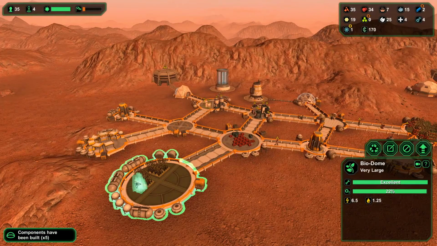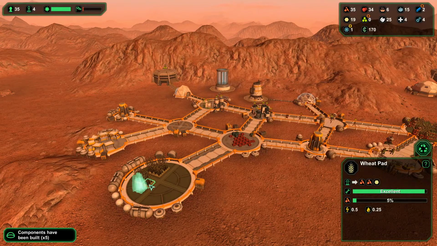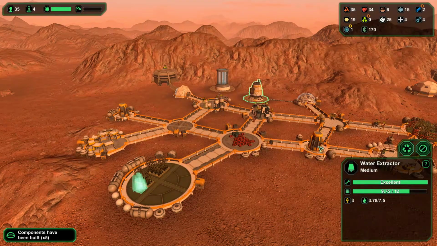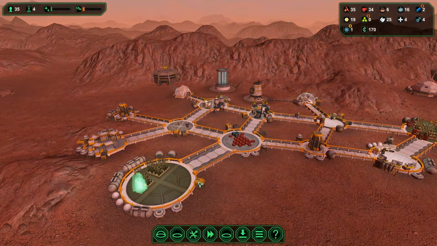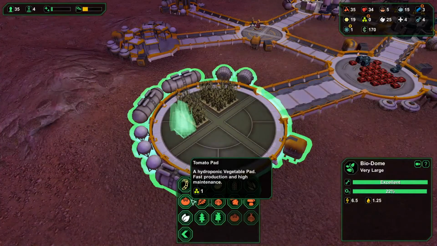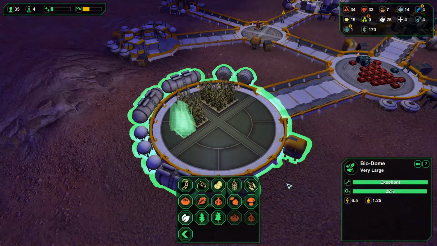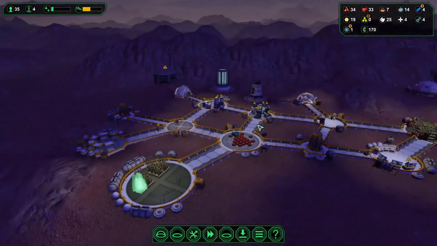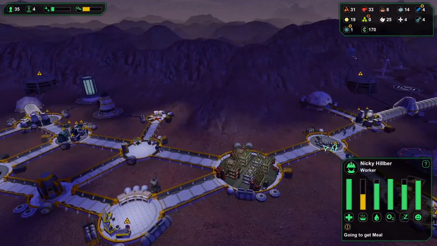Okay, 5 of the wheat pads have been built, 9.75. So that's gonna be at 10 points. So we are gonna be left with 2 points of water. And if I wanna go with the tomato, it doesn't show me the overall consumption of water for now, so I'm still gonna wait. Or I'm gonna have to build them up 1 by 1.